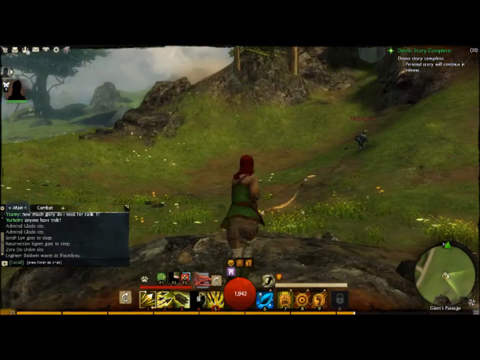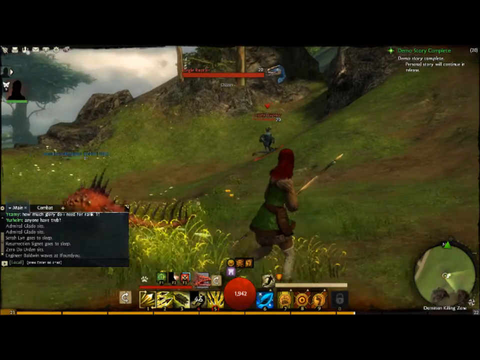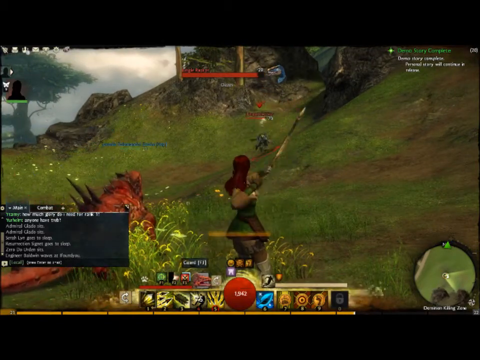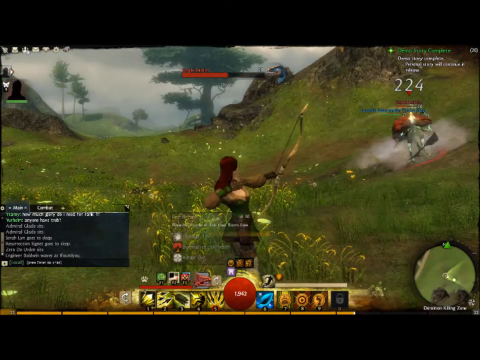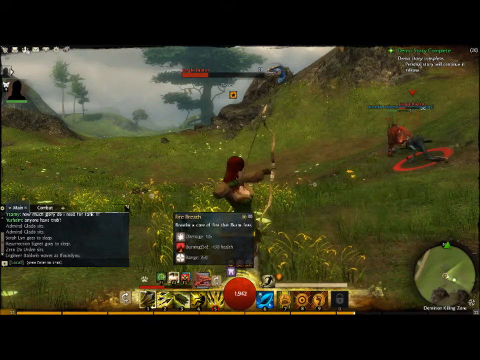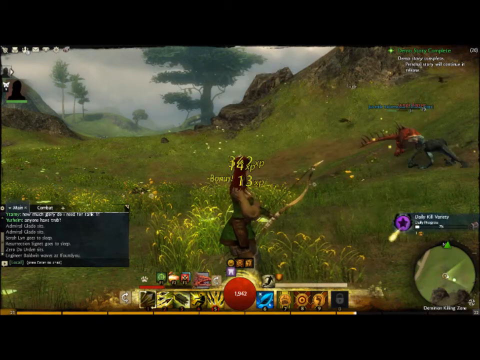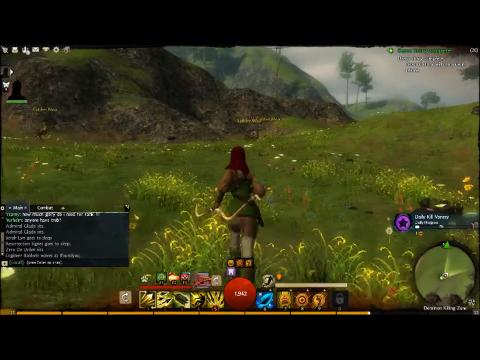Another reason why having a pet is important is in your downed state. If your pet is still alive, you can command your pet to come over and help get you back up faster. Now, if your pet has already been defeated, you can resurrect your pet and then call it over to help you out.